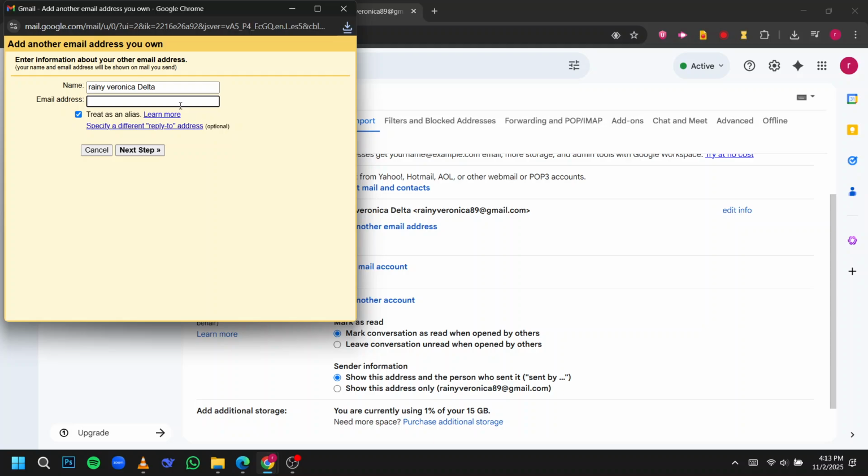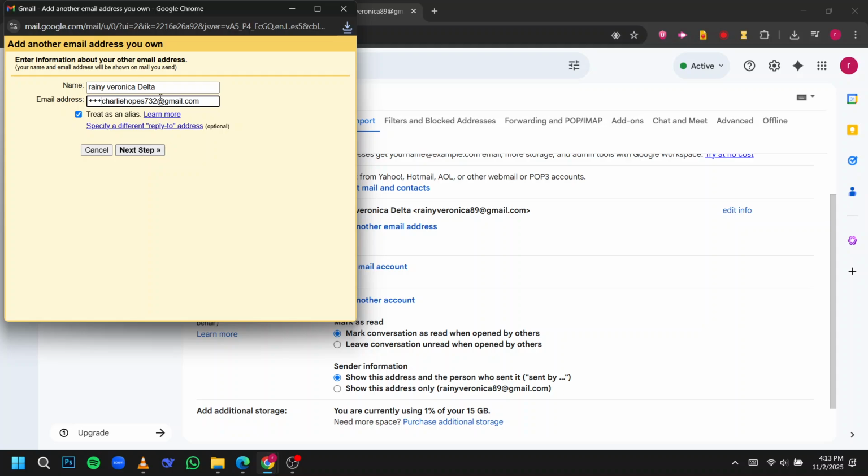This step is crucial as it allows you to create email variations without needing multiple accounts. Here's a neat trick. Add a plus sign or extra letters before the @ symbol in your existing email address. For example, if your email is yourname@gmail.com, you could use yourname+newsletters@gmail.com or yourname.work@gmail.com. Emails sent to these variations will still arrive in your main inbox, making them easy to organize.